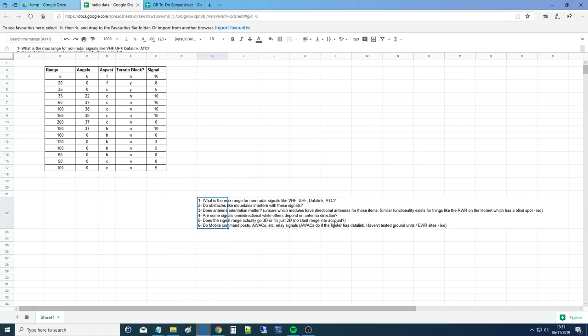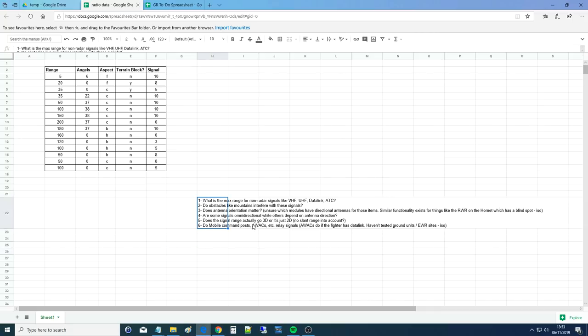Five, does the signal range actually go 3D, and 2D, no slant range taken into account? I'm happy to bust that by saying that because the mountain has an effect, therefore it is calculated on slant, because if it wasn't calculated on slant, it wouldn't know that mountain's in the way, and therefore it wouldn't make the necessary signal adjustments. It doesn't answer the question perfectly, but I can't think of any other way of really answering that question, because the altitude that we can get to is so small in comparison to the ranges that we're looking at, hundreds of miles at the end of the day. Otherwise, draw your own conclusion from that data there, but I think it is 3D and slant range is included.